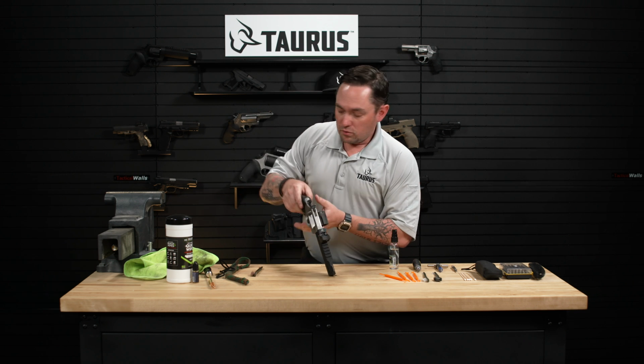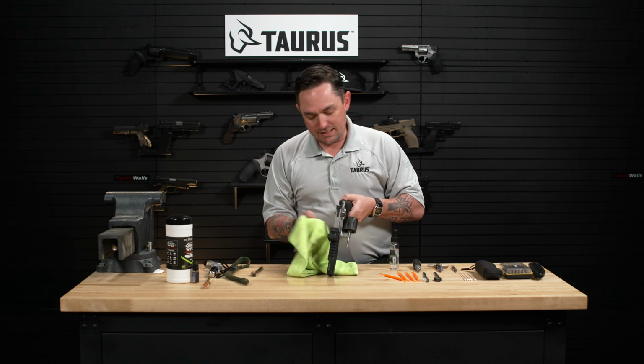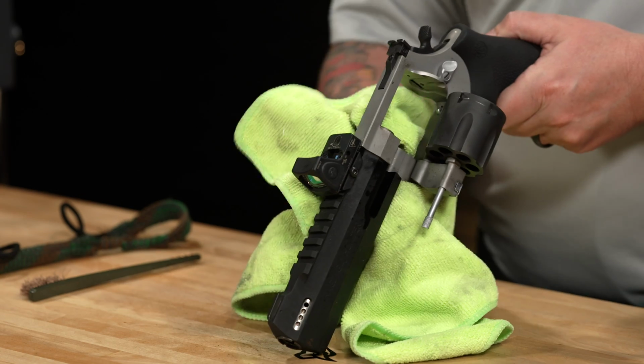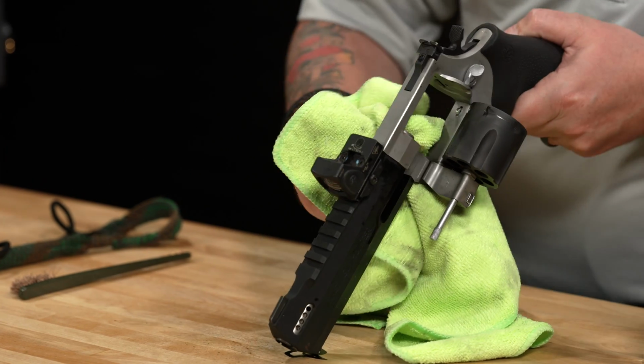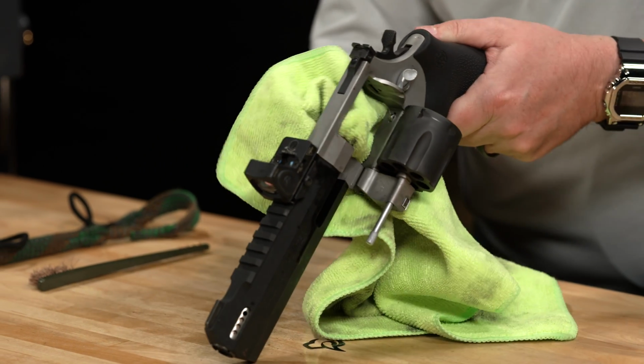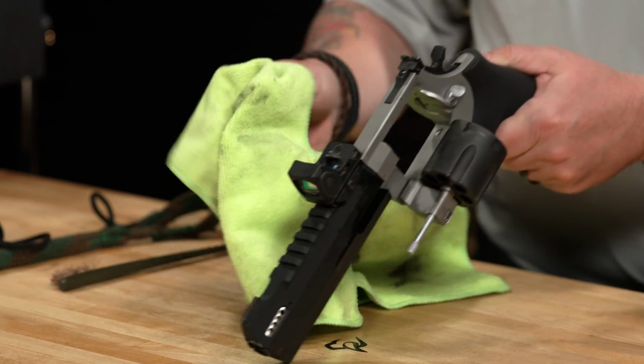And once you've given that a real thorough brushing, we can go ahead and take our rag and once again wipe the forcing cone area clean, making sure that we got the majority of the fouling clear of that. And it looks like we did a pretty good job with this.